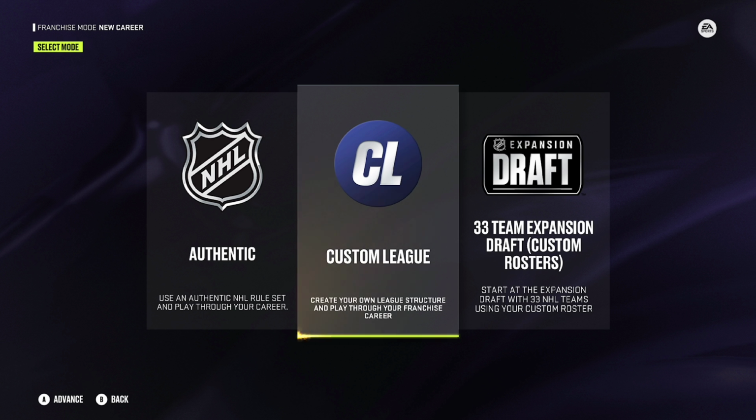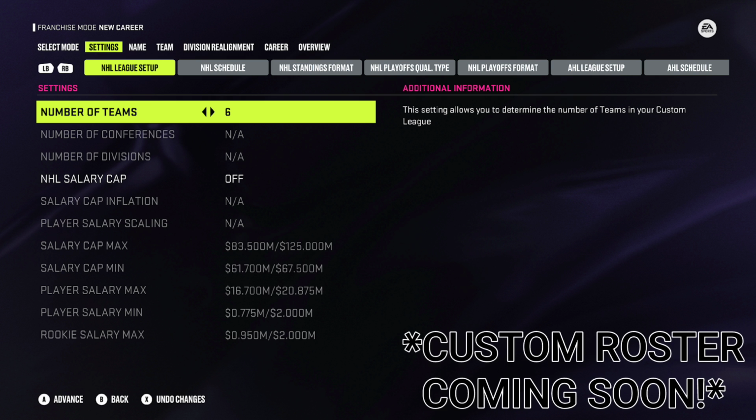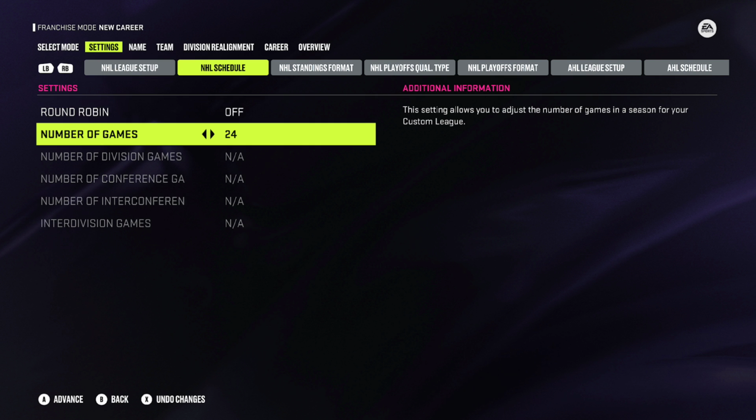So before we get into it, let's just take a look at some of the league settings and we'll start the simulation. So again, this is to show you guys if you wanted to set this up yourself in your own custom leagues here. Obviously there's 6 teams. I just have salary cap off. It doesn't really matter for this at all. And secondly, from the research I did, each team will be playing a 24 game season for the 6 teams. So make sure you set it to that. Round robin can be off. You don't need that for this simulation.